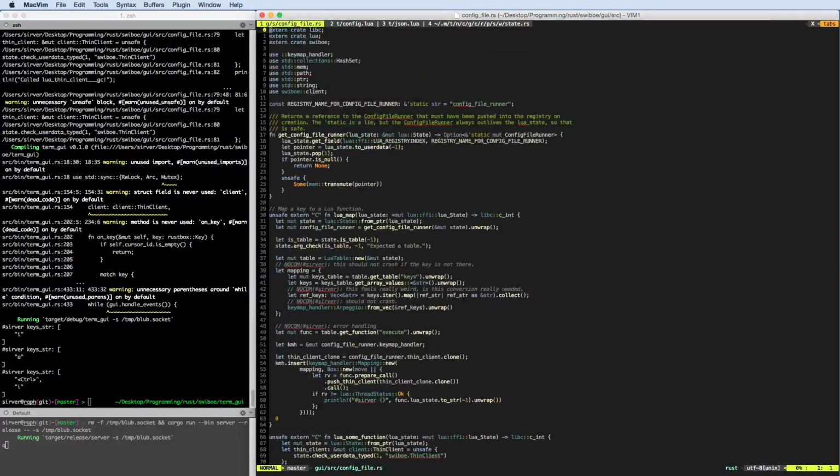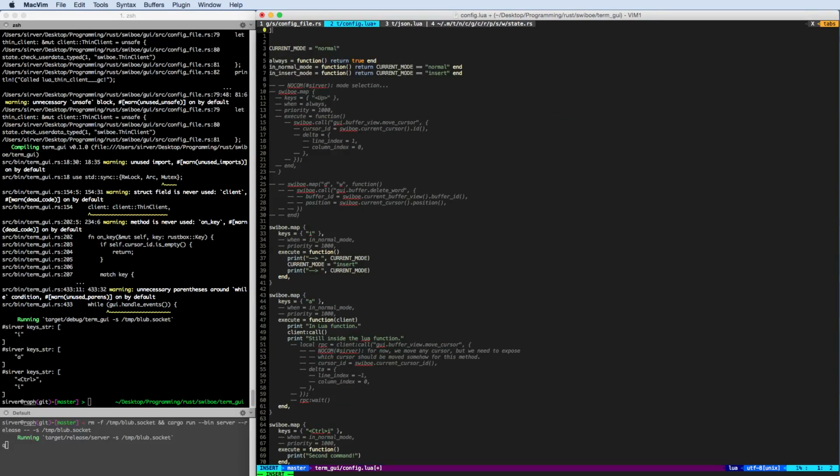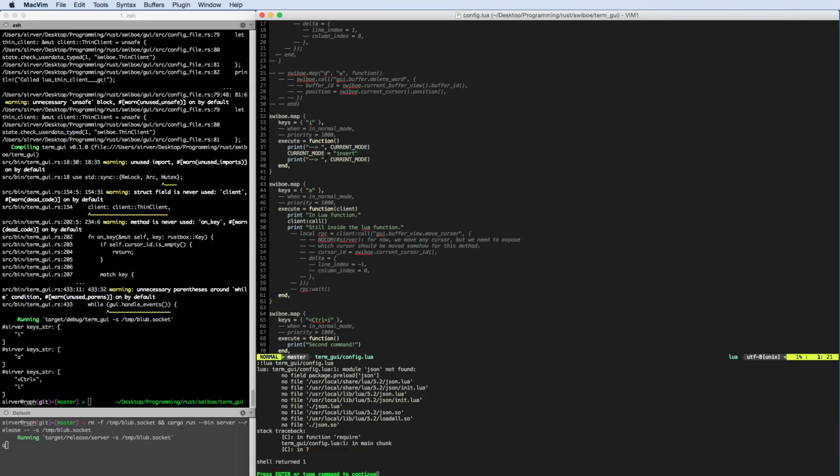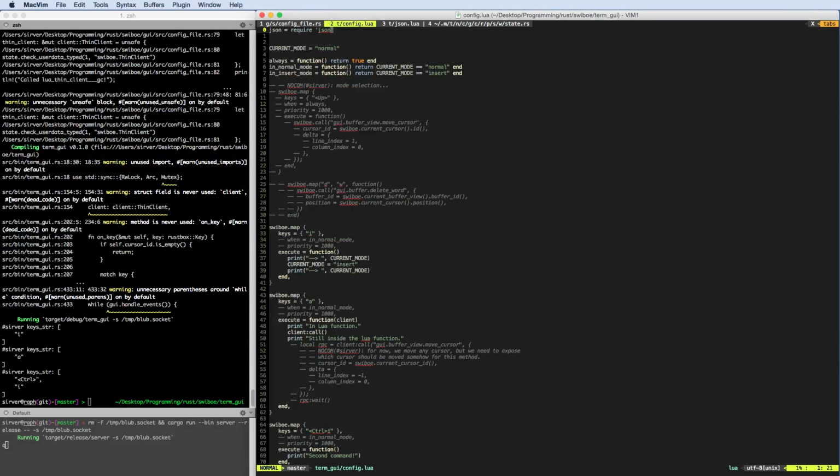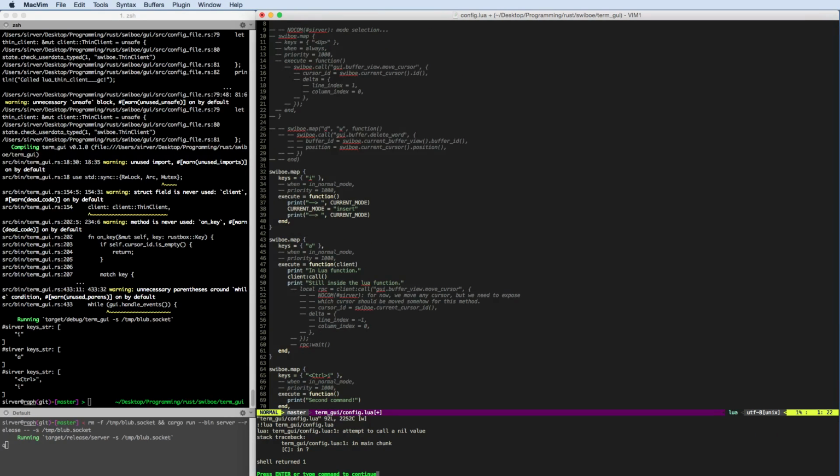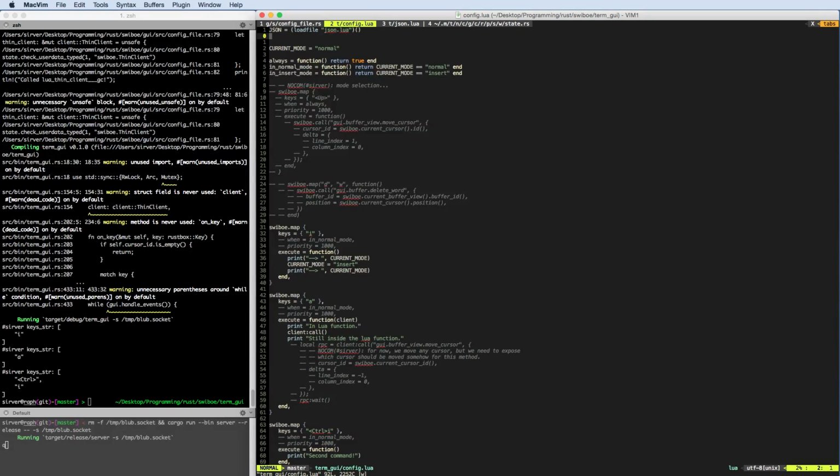Does that work? How does that work? Oh, I wish I knew Lua. Require JSON. Module JSON not found, it says. Oh, that's how you use it. Okay, like so. Wonderful. Now it complains no longer about the syntax and it is actually able to load that. And then we call JSON encode on the Lua table or value.